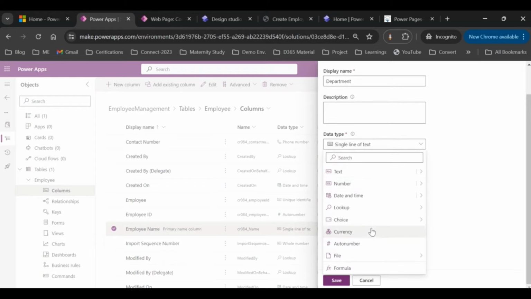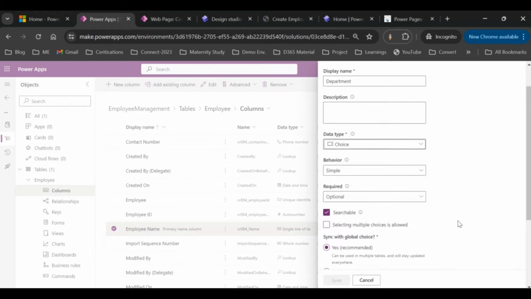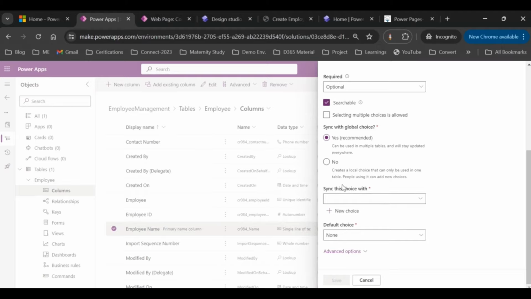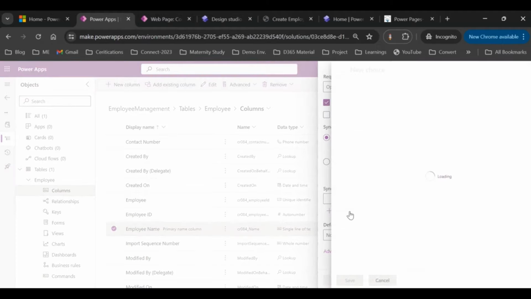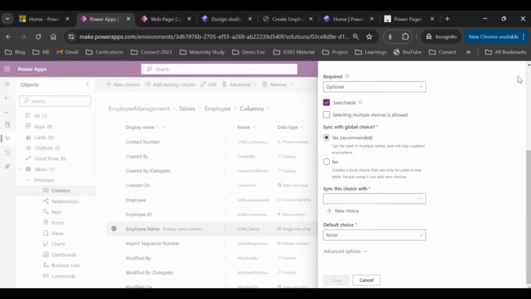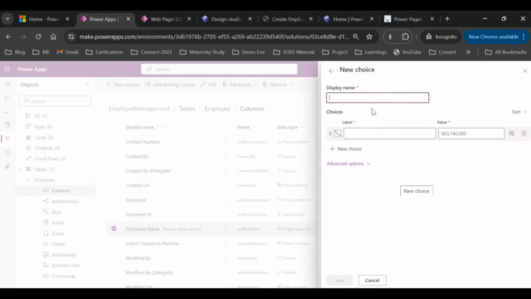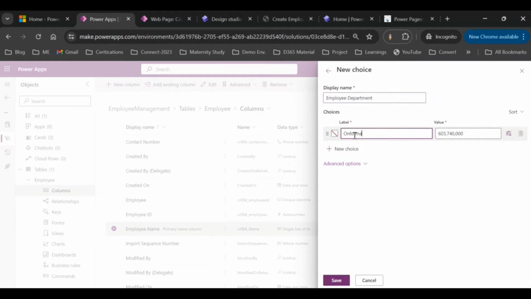Let's keep it as a choice, and let's try to create a new choice. It's always recommended to have a global choice option. So let me create a new one and name it employee department. Let's say information technology.